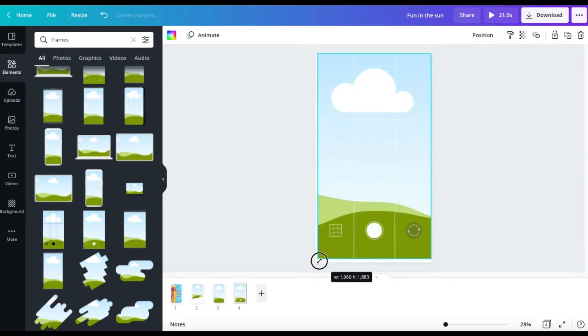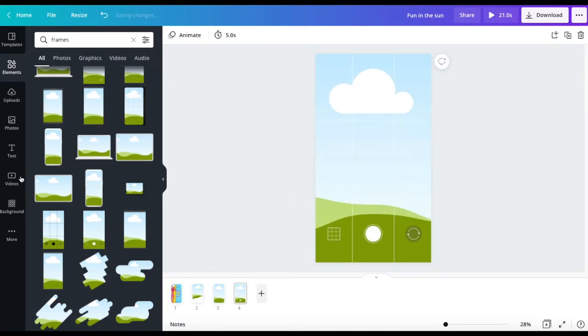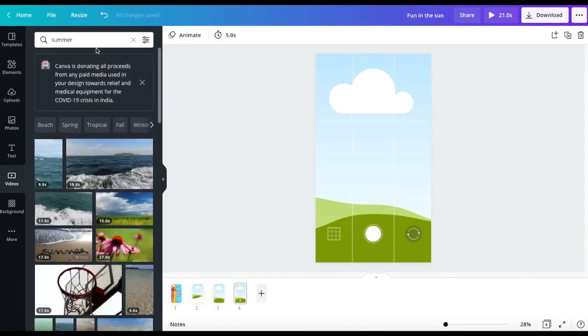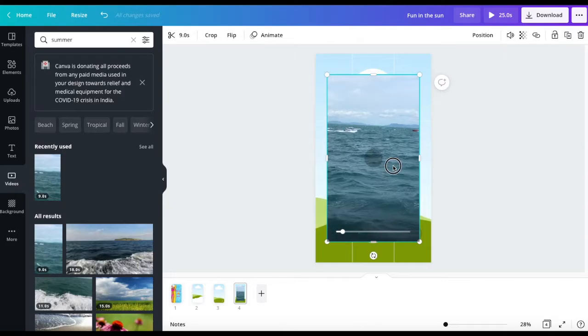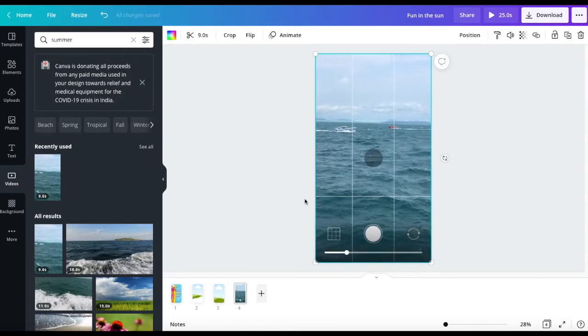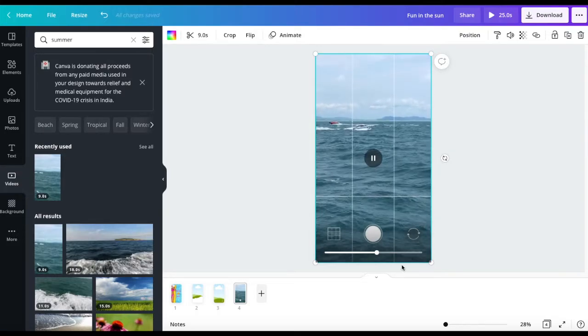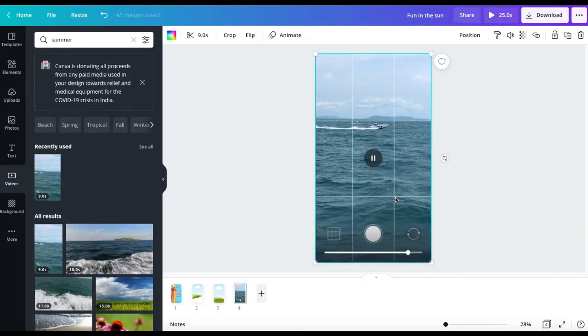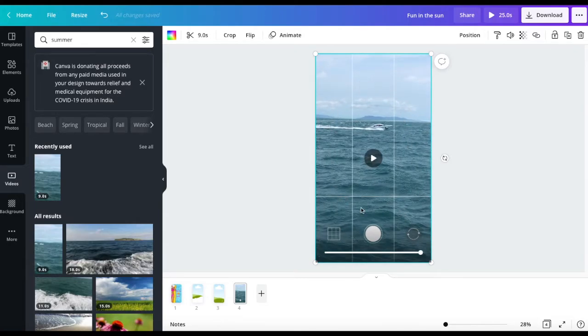Just going to stretch it out so it fills my frame, and then I can go over to videos. I can add a video that I've uploaded to Canva, or I can add one of Canva's own videos. I'm going to just click this one of the beach, or of a boat coming in, and it puts it within the frame behind the white lines. So I could just upload this now if I wanted to, or I could add some text on top of this. So I could add some text along the bottom or up the top, but try to leave some space so the video can be seen and you can add your other information on it through Instagram Reels itself.